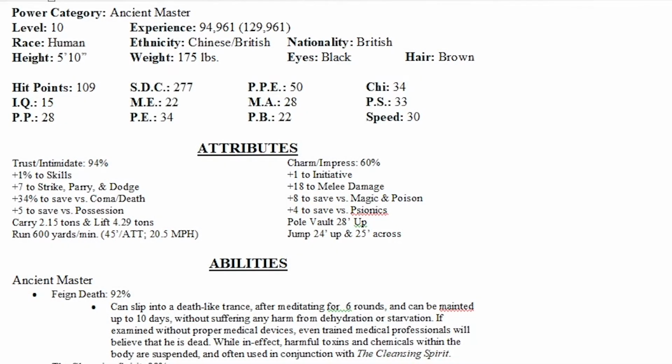All right, I'm back. I've added up everything, adjusted everything. So here's the final character. As you can see, he has 34 chi. It's equal to his PE.